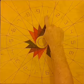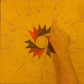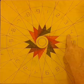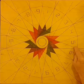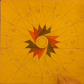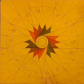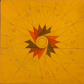The number 1 is about being aligned, or your pathway. The number 2 is about being whole. The number 3 is about being sure. The number 4 is about having a foundation for. The number 5 is about being centered. The number 6 is about being correct and complete. The number 7 is about triumph. The number 8 is about attaining. And the number 9 is about fulfillment or contentment. And the 0 in the middle represents enjoyment and satisfaction.